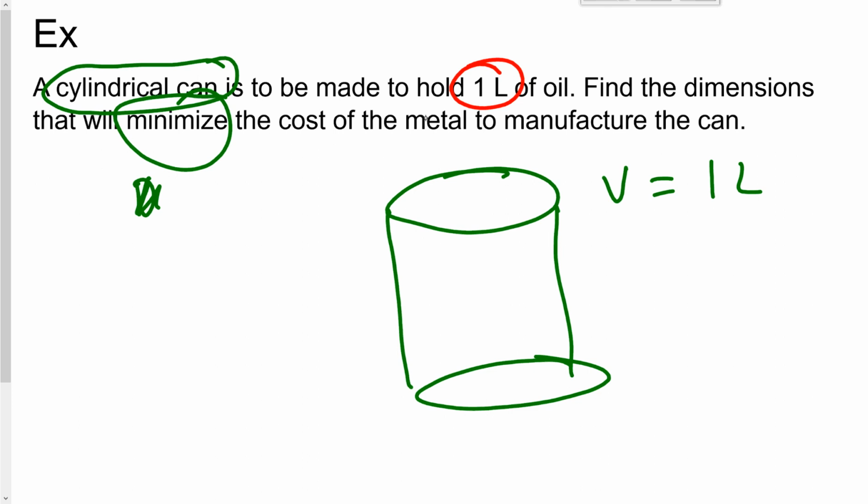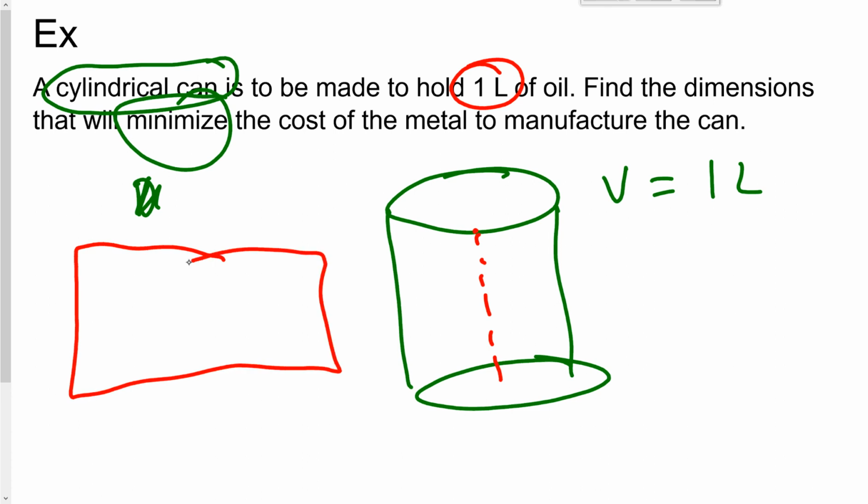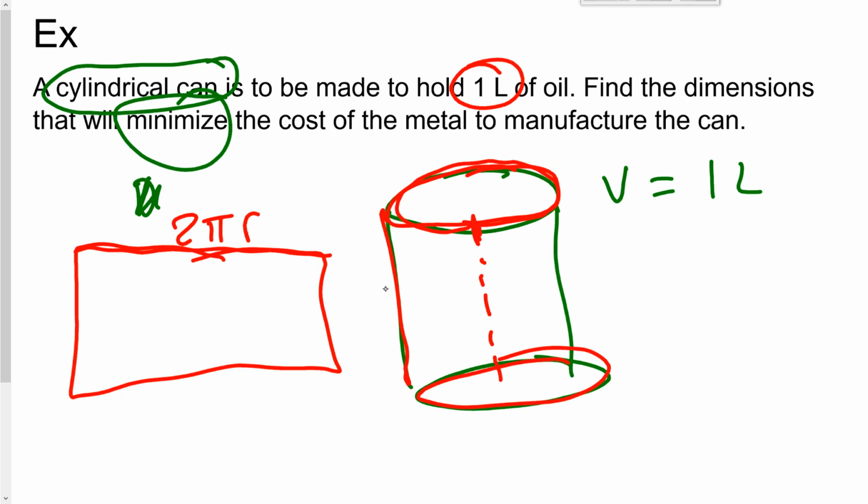Well, the size of the can is made up of the surface area of the can. So that would be like if I cut the can right here, it would fold out. I've done this in class before. Maybe a couple years ago I did. Maybe I did last year. And then it's made up of a circle on top and a circle on bottom. So the area would be a rectangle, which if I cut right here and fold it open, wouldn't the distance of this be the distance around a circle, which is 2 pi r? All right, it's the circumference. And then the length, isn't the length just the height?